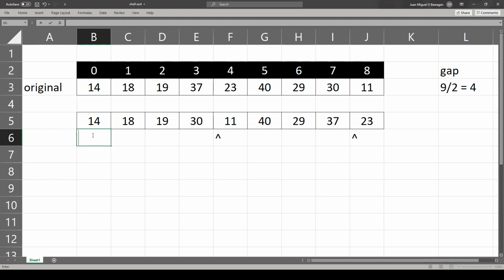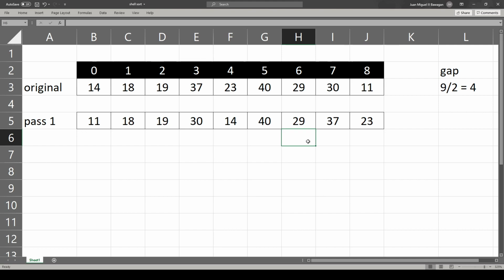Let's mark that with an asterisk, like so. Is this one smaller than this? That's a yes, so we swap it, 11 and 14. And if we reach the end of this array, we'll stop, and that will be our initial pass, pass number 1.